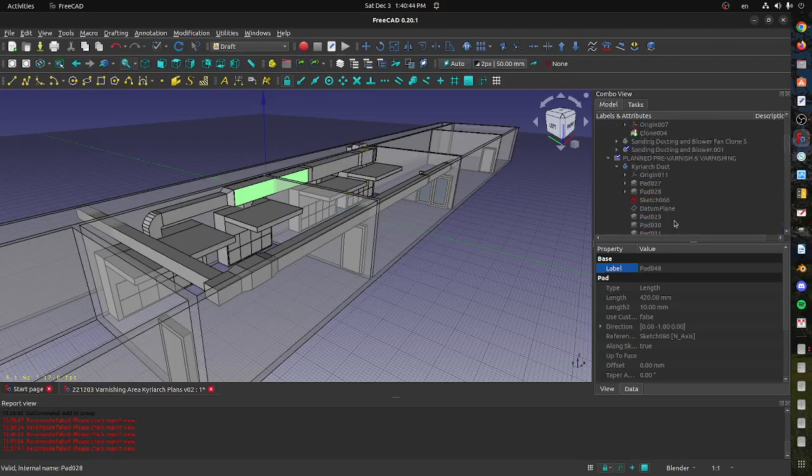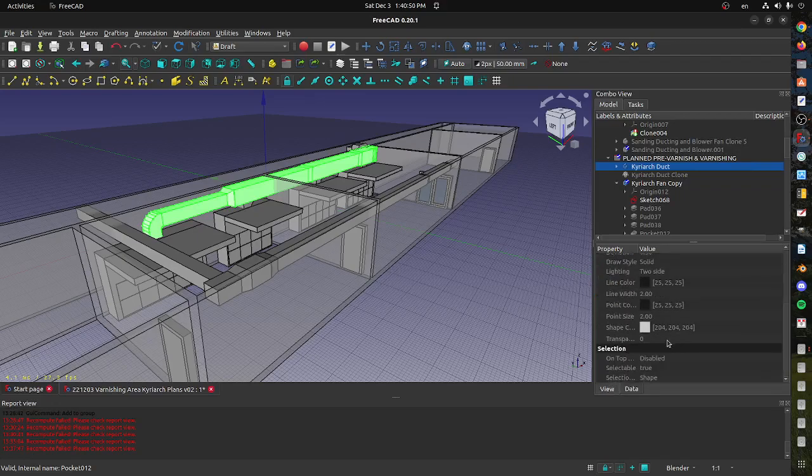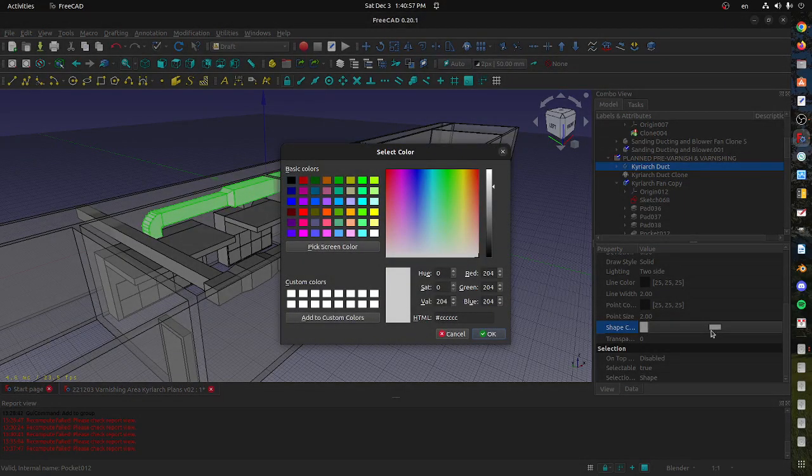This thing is the hierarch duct. View. Let's have a minor different color. Let's make it bluish. Not green, yeah, tealish.